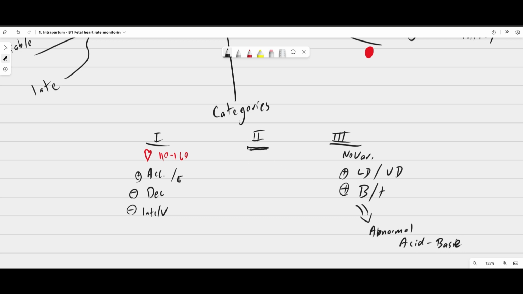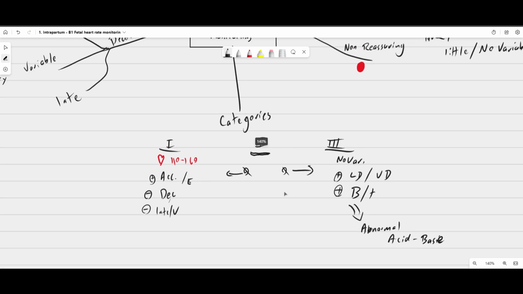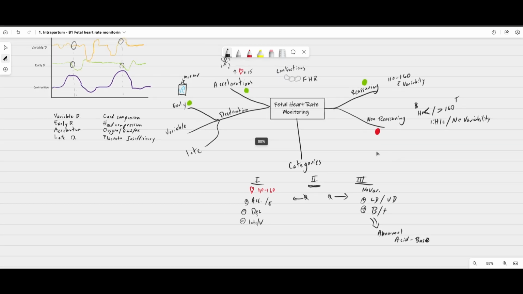Now 2 is, imagine, right in the middle, which it just says it doesn't classify. It's not quite good. It's not quite bad. It's just in the middle somewhere. So it doesn't meet all this criteria. It doesn't meet all this criteria. It's just somewhere in the middle, and we might need to repeat it and take another look at that a little bit later. So that's all we got for this one.